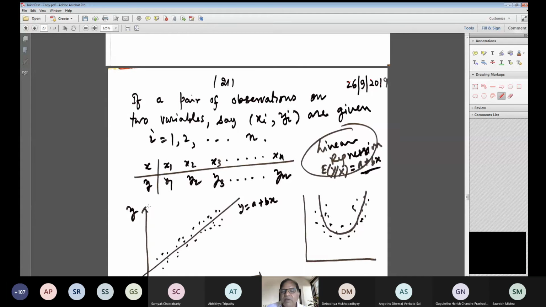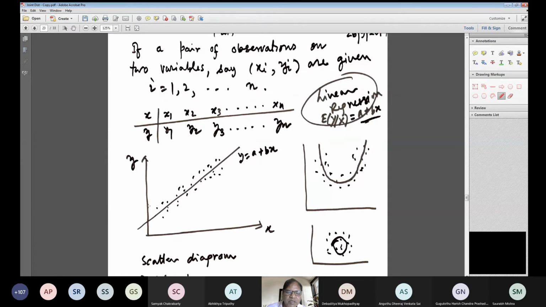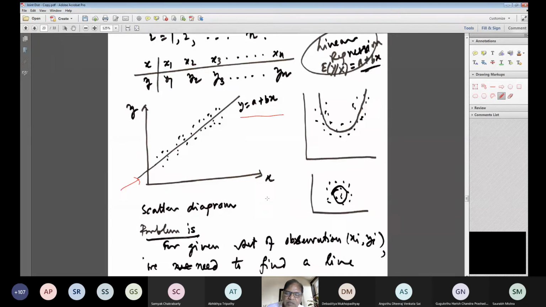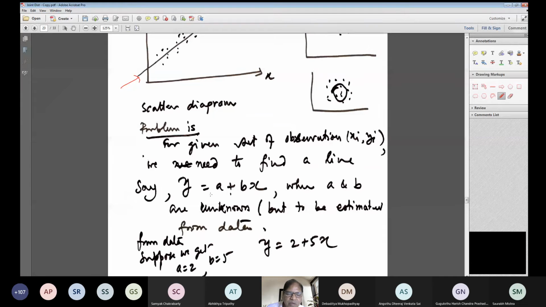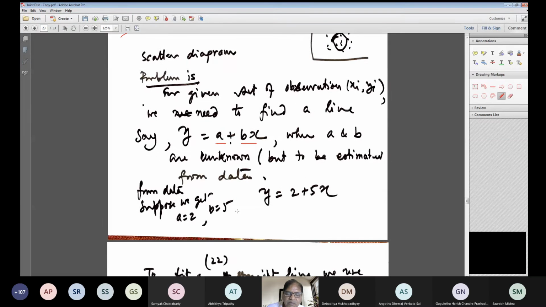So as I was telling you, at the end I gave you the derivation of the least square. So I'm not going into the detail. These are the points, and as I told you, this is the scatter diagram, and this is the line which we need to fit, y equal to a plus bx. So we have to find the intercept and we have to find the slope with the help of this data. Once a and b are computed, say a equal to 2, so the line is known.